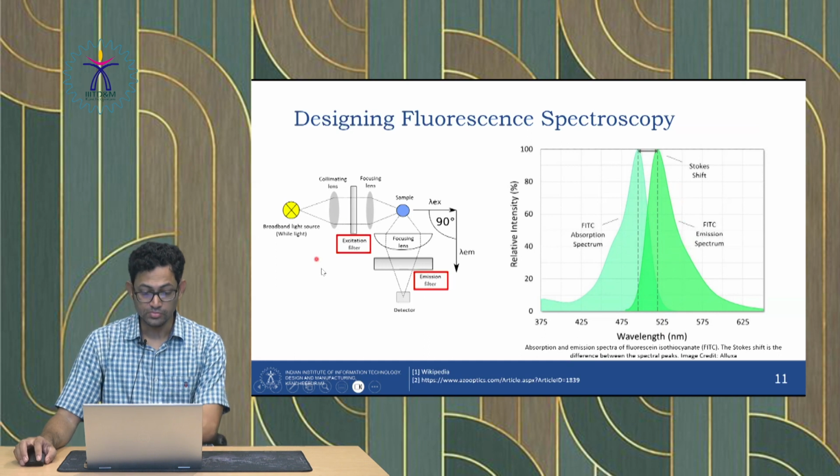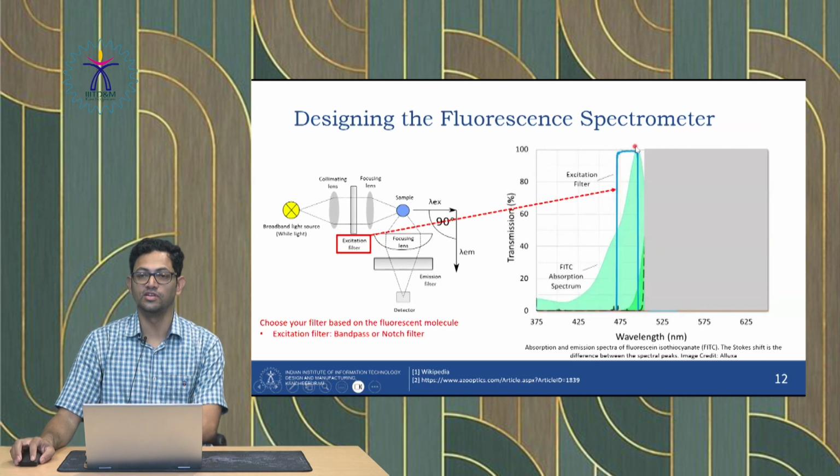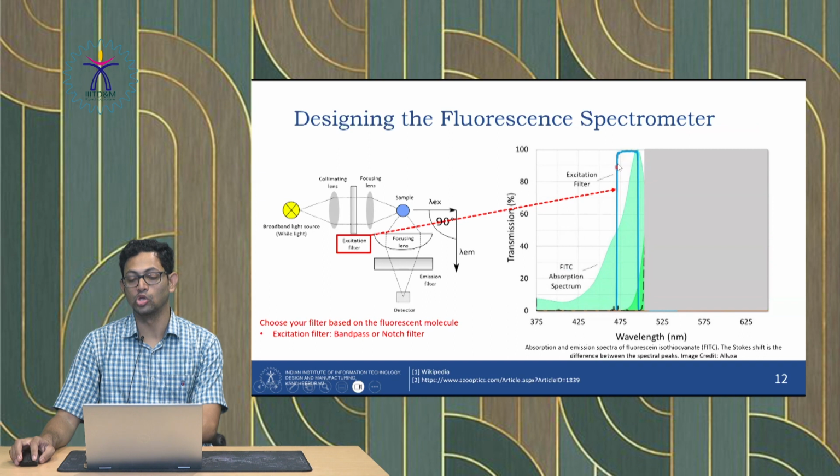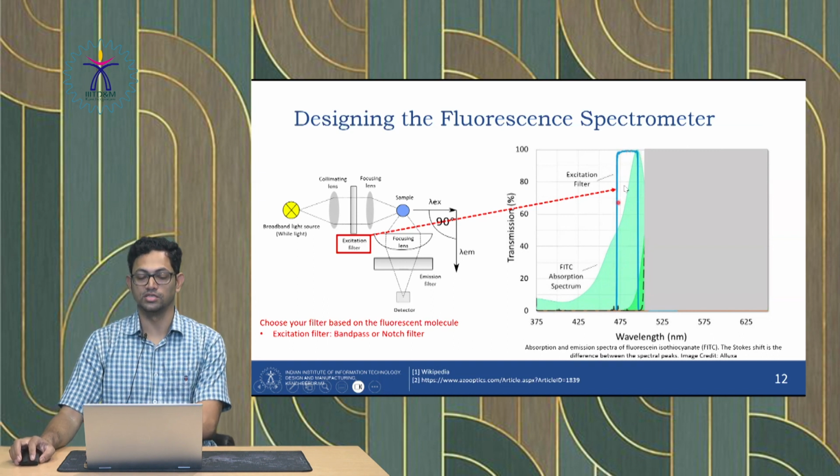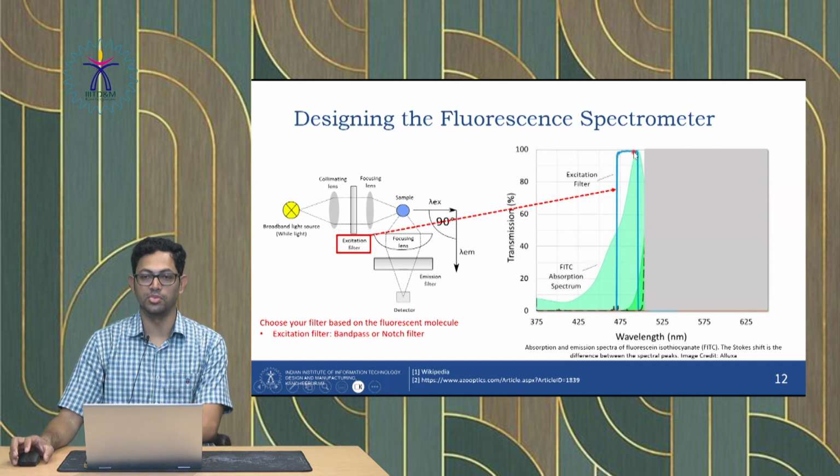So you need to choose the correct excitation filter and emission filter. Now the first thing is the excitation filter. You need to choose the excitation filter which overlaps with the peak of the absorption spectrum. For example, you can use the one that you see in blue. This is a transmission characteristic, and the higher the height of this transmission, the better, approximately 100% transmission. So this is the case for the excitation filter.